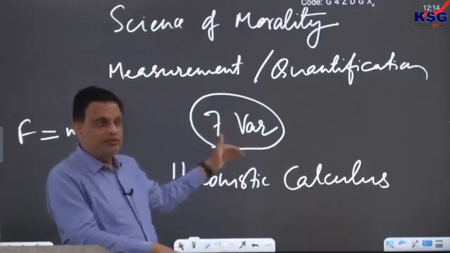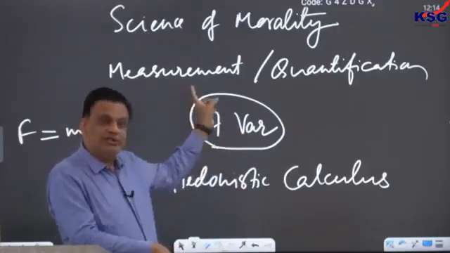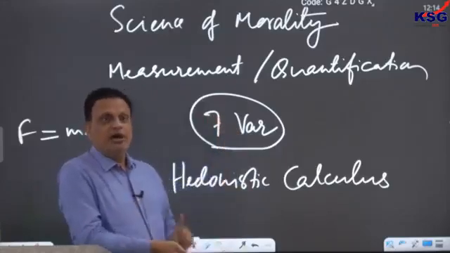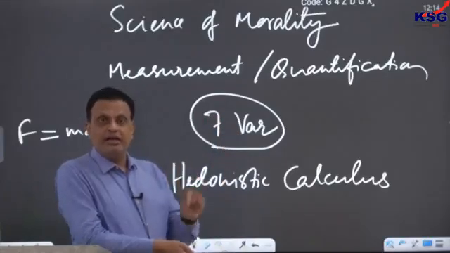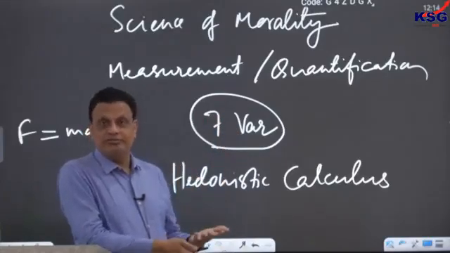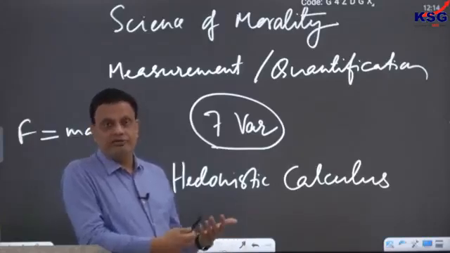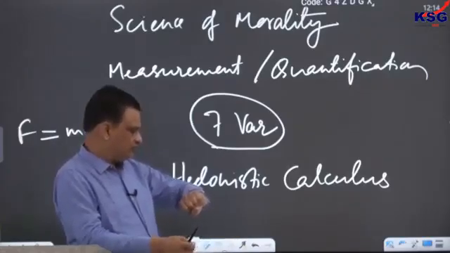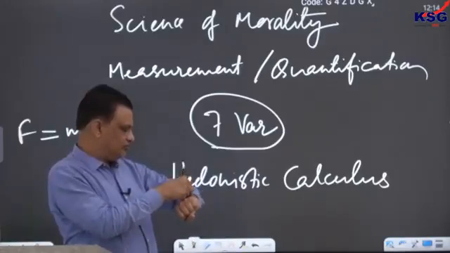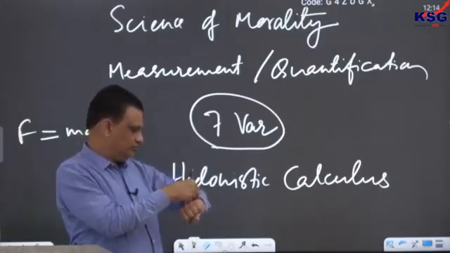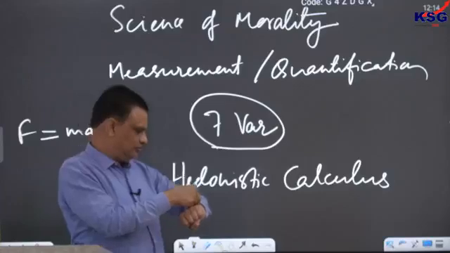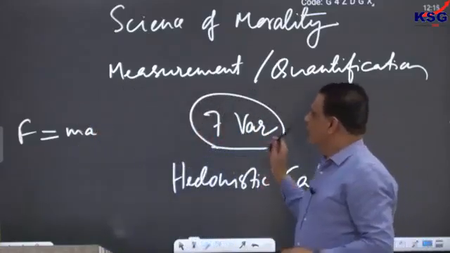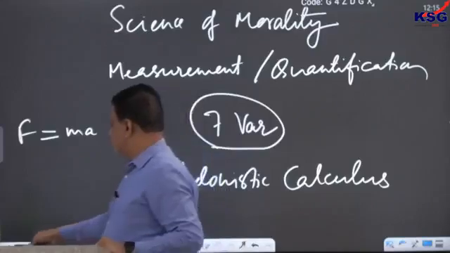Right now I will stop at it in this topic, but remember I will come back to this quantification and measurement of happiness in the next class. I will talk about how Bentham's supporters today try to measure happiness, in what terms. How can we quantify happiness, how can we measure happiness, how can we calculate happiness? So that is one important thing.